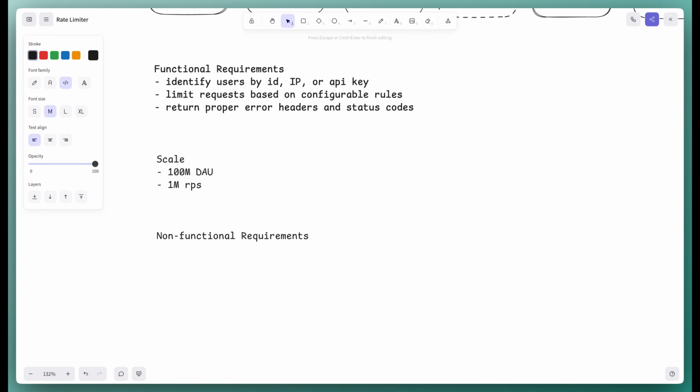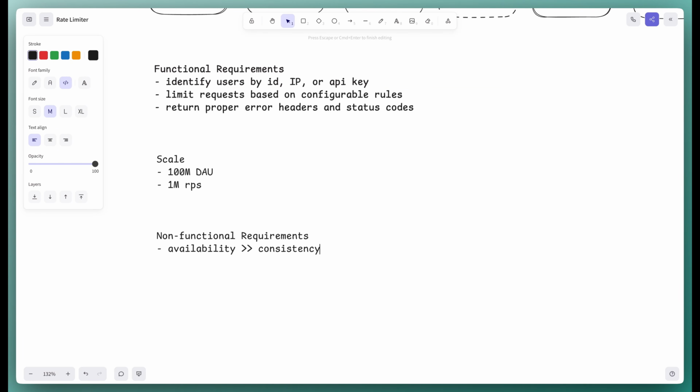Now, in our case, we're going to go for availability over consistency. You can think of this like if somebody was going to push a new rule to our system, would we rather that the rate limiter still works even if it's reading outdated rules for a bit while they're propagating? Or should we have the rate limiter basically go offline because we need to wait until all rules have propagated? That's one example of availability versus consistency. Clearly, we want to make sure that our rate limiter is still always just up and available and working because it's protecting our system.